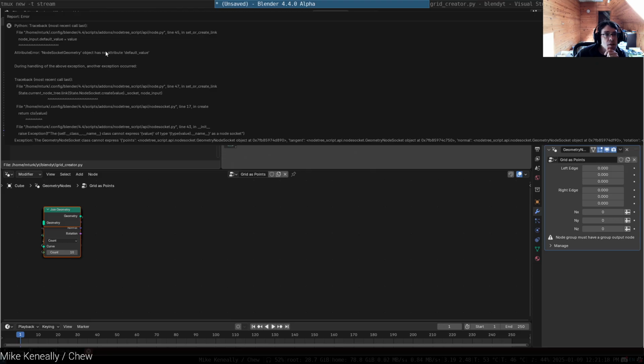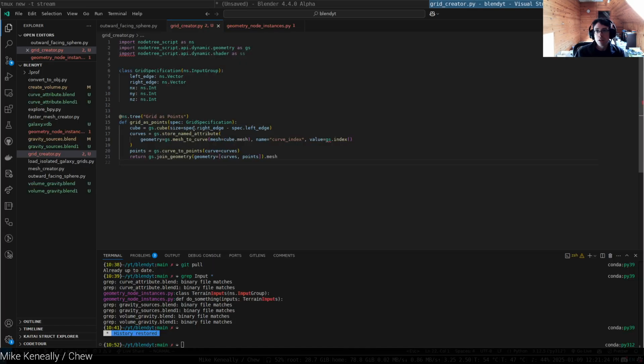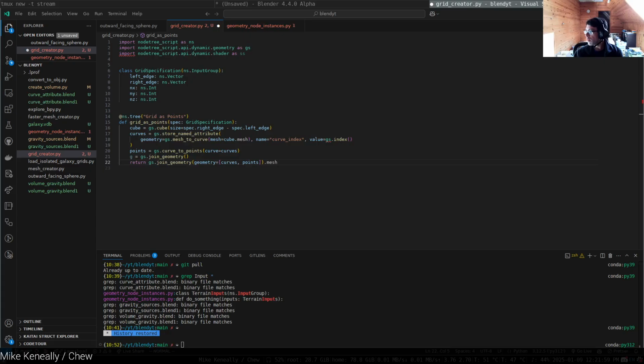Node socket geometry object has no attribute default value. Okay, so, but I can't see what they say. Maybe just problems. Okay.